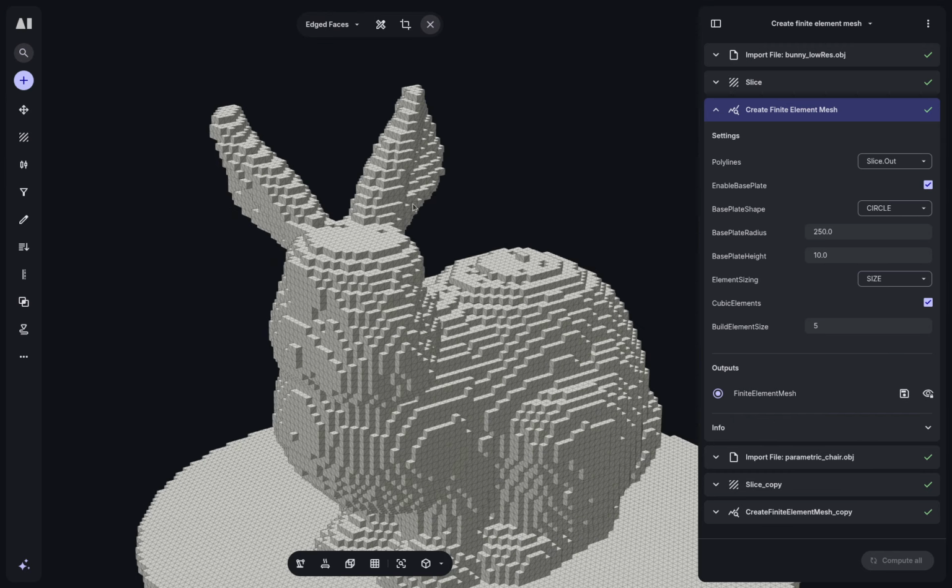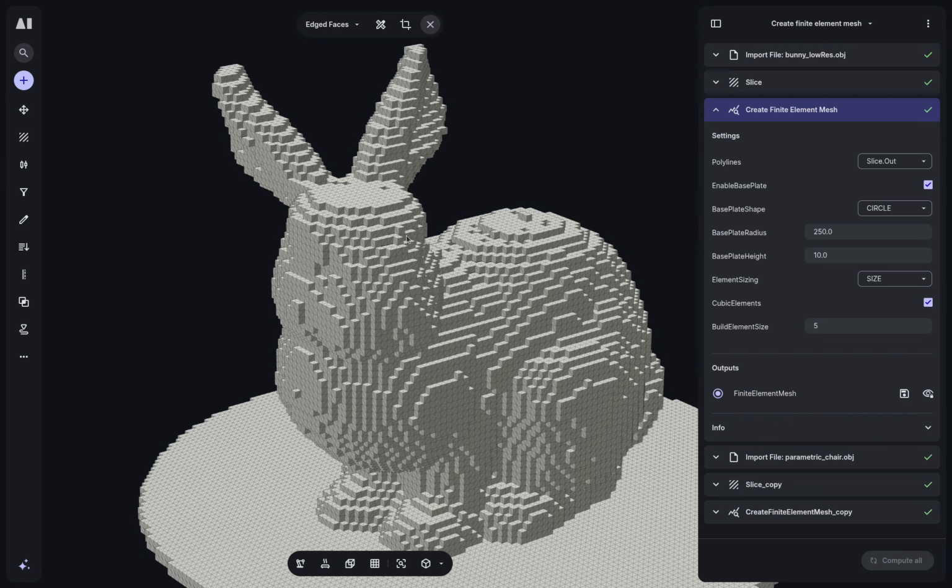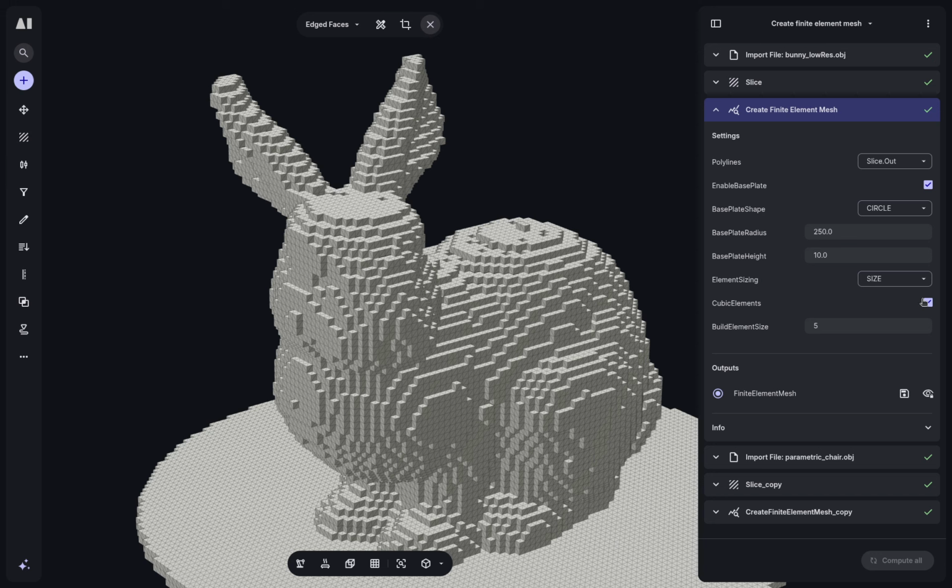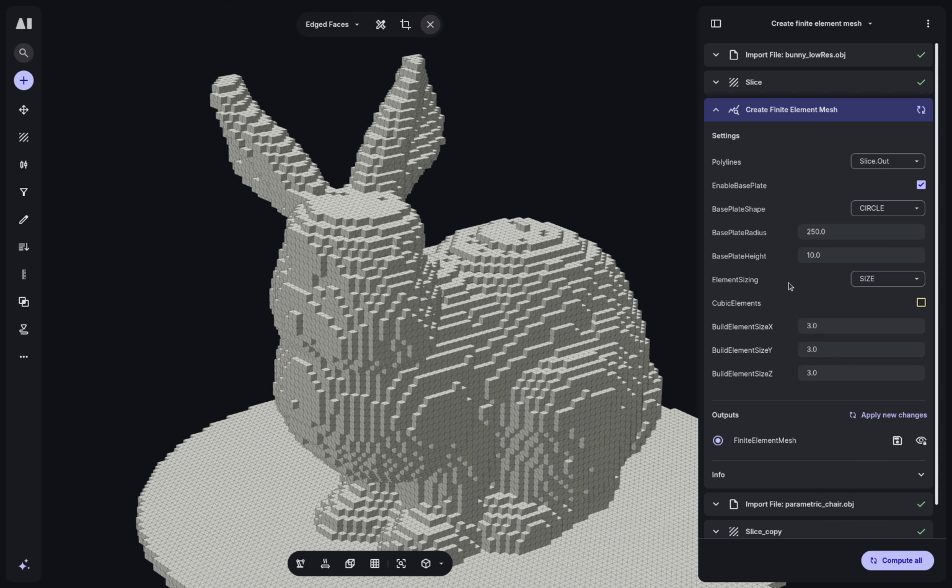If for any reason I wanted to have different dimensions for every voxel, I can disable the cubic elements. Then some different options become available, and I could specify a different value for the dimension in the X, Y and Z directions.